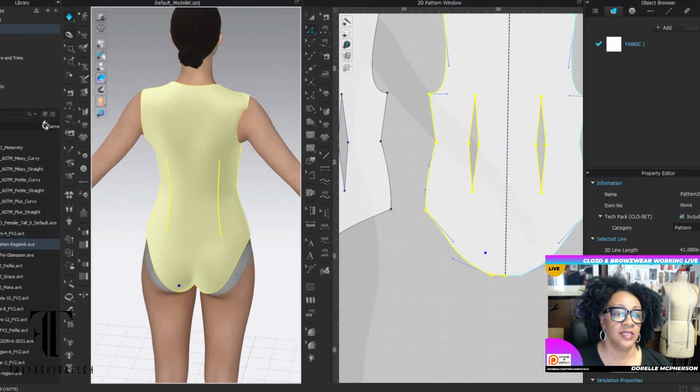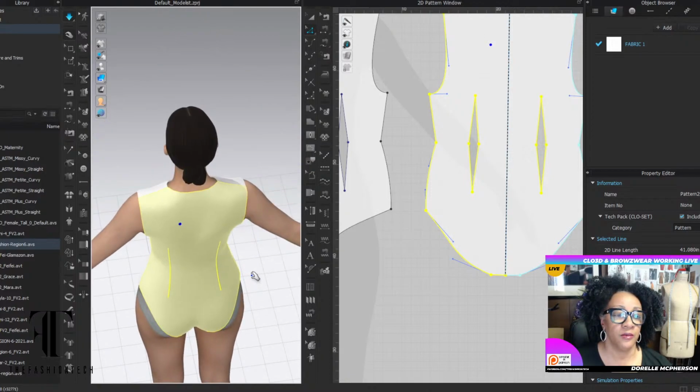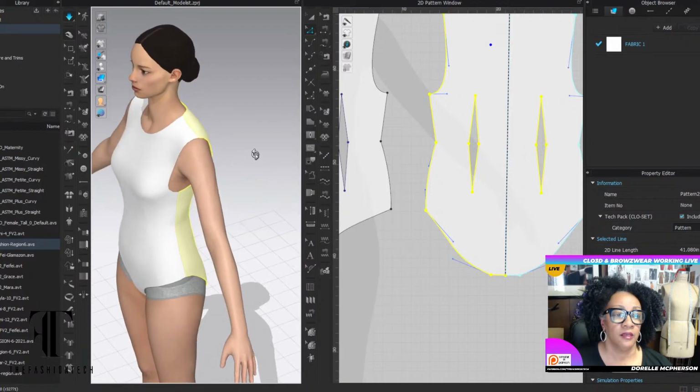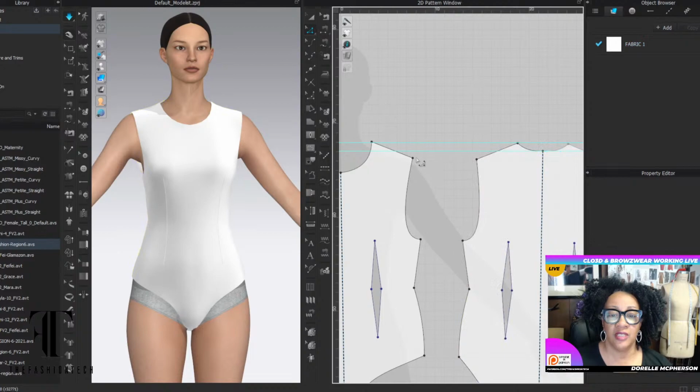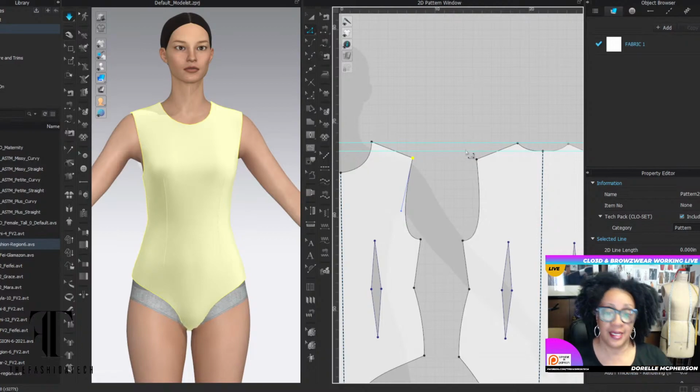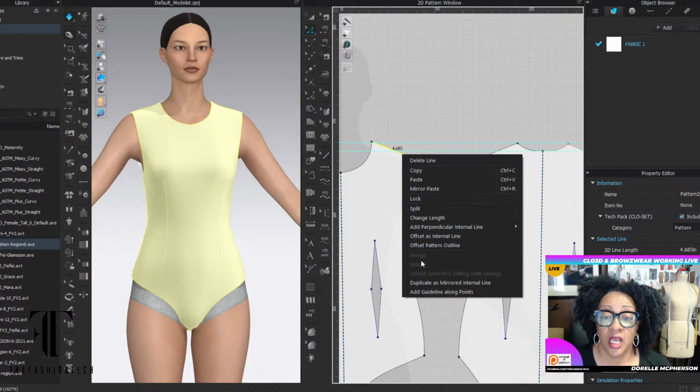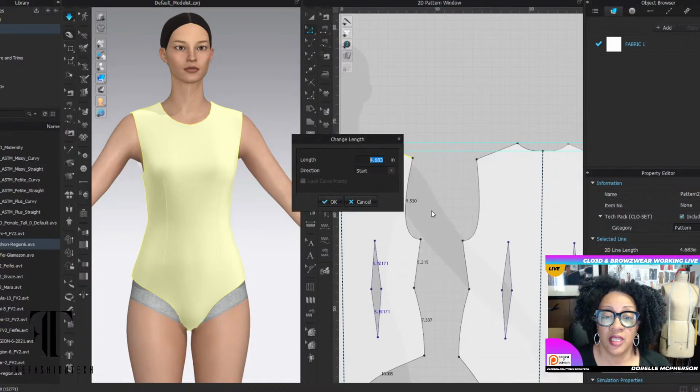So now let's look at this neck. See, now the neck is nice and close to where I want it. The shoulder is a little, I could do a little bit more drop shoulder. So now that I have these two side by side, inside to inside, outside to outside, I kind of like to go ahead and gauge. So this shoulder is going to be 4 5/8, and then I'm going to change the length.